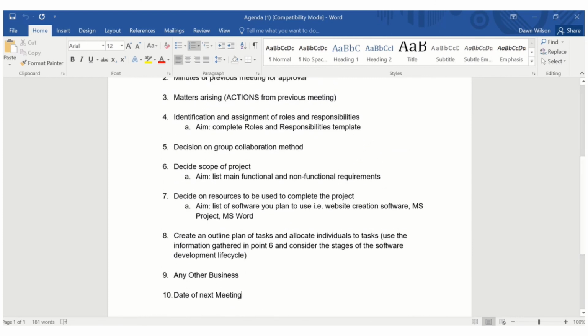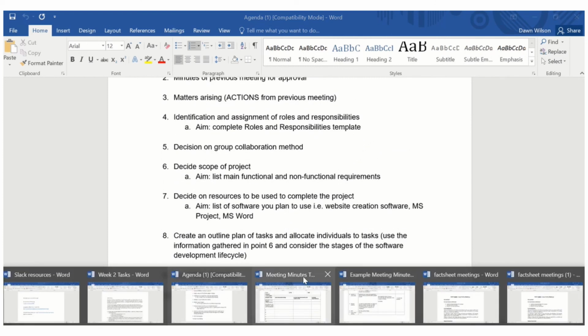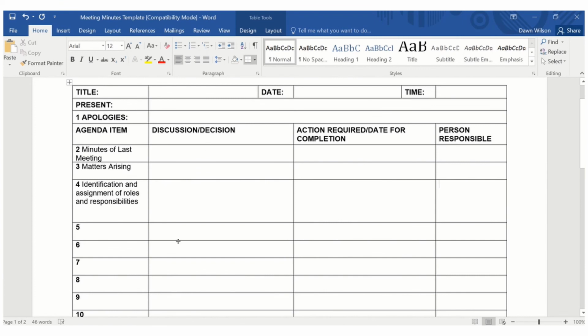Okay, so that's really the process of filling in the meeting minutes. Now obviously it's important that you capture enough information to then let you move forward with your project. So please make sure, if you don't get all the detail in while the meeting is in progress, which is unlikely you will, because you'll be listening and trying to type, it's quite a multitasking exercise. After the meeting, as soon as you finish, you need to make sure that you fully populate this document before anything's lost.